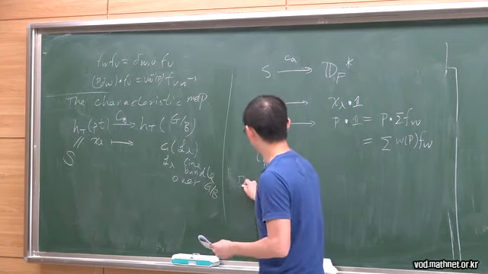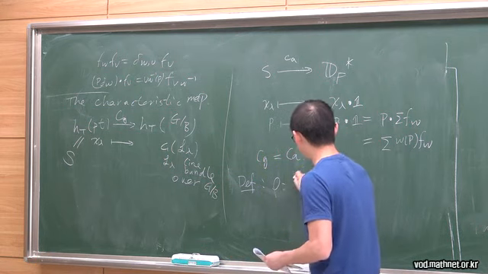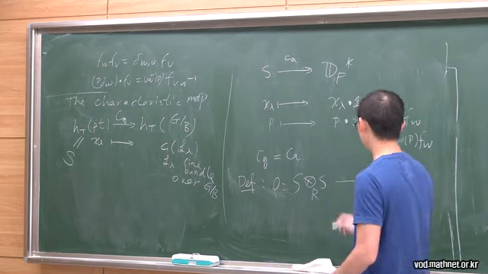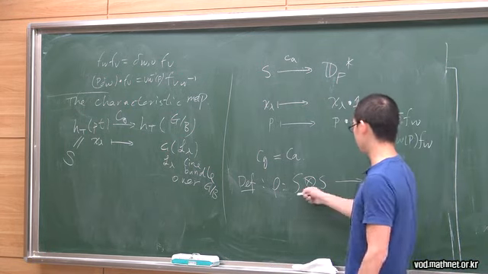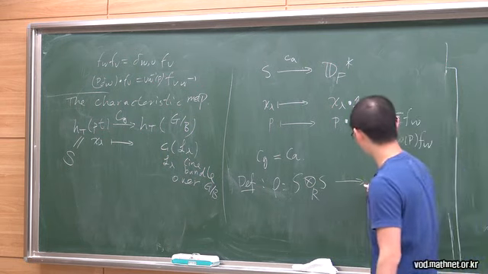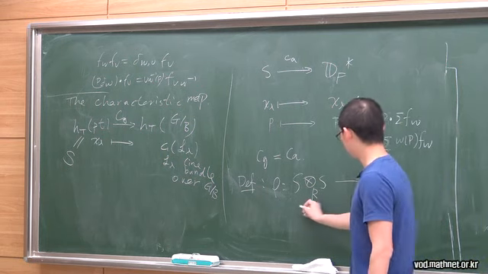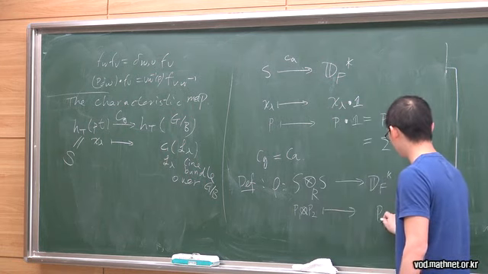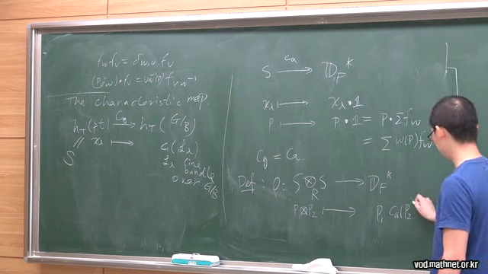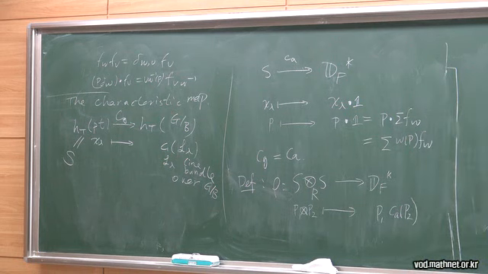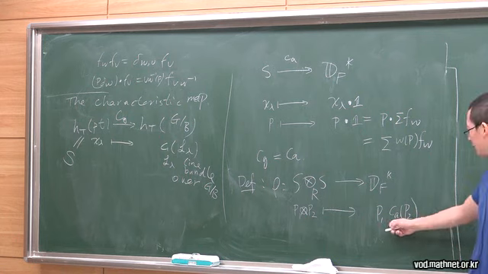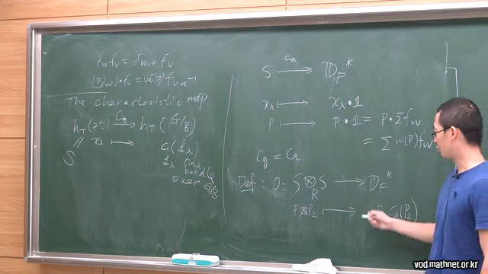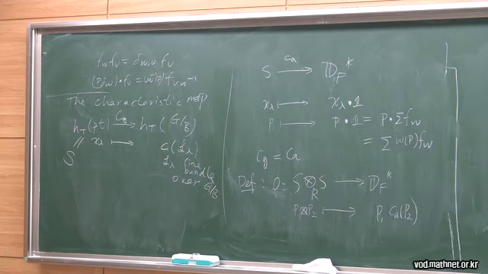Now you can define a map rho from S tensor S. Here, this tensor you can take to be tensor over R. That's a commutative ring, so we're okay. This is a ring with product DF star. If you take P1, P2, you map it to P1 times CA of P2. So in other words, if you have two copies, on the second copy you apply the characteristic map, and on the first copy you just take the scalar product. Because we know DF star is an S module, so you have scalars P1. This gives you a map.